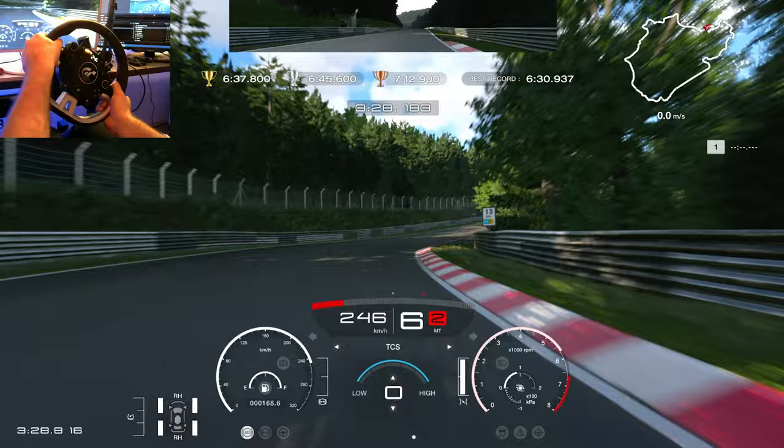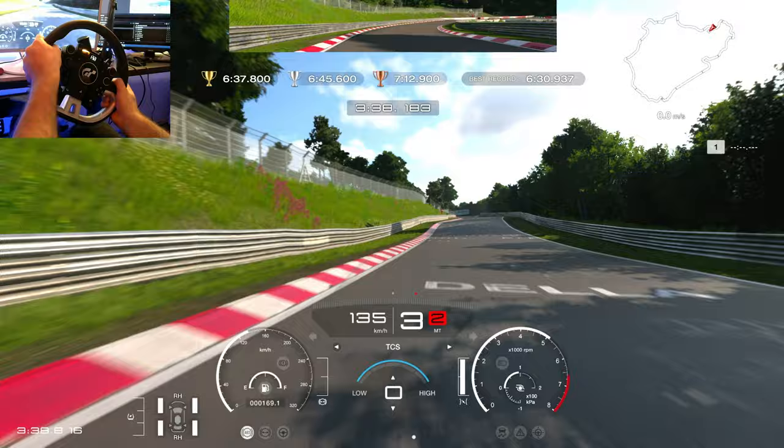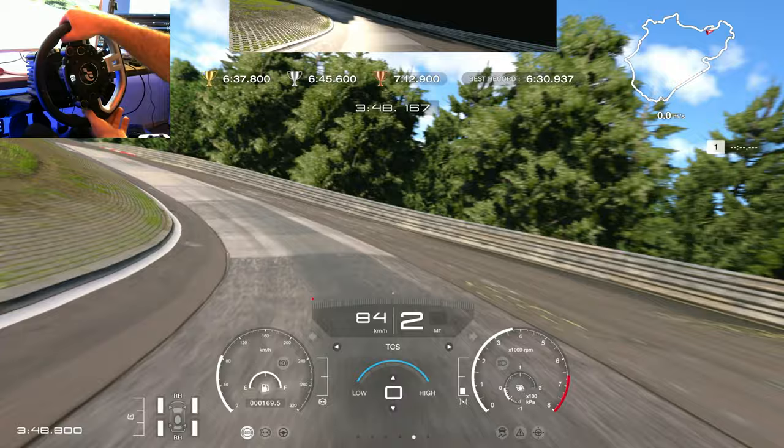Slowly but surely I was keeping it nice and tidy. In a couple of sections here you can see second gear, first gear, then upshifting to third — only then can you put the throttle down, because in second gear the car really slides. This car has a lot of torque, so downshifting to first isn't necessary — you can stay in second and maybe even third on the way out.